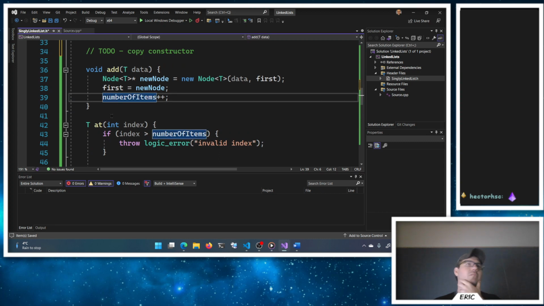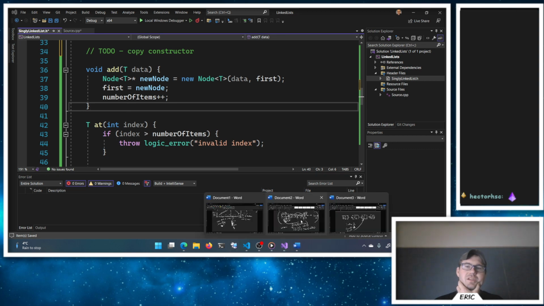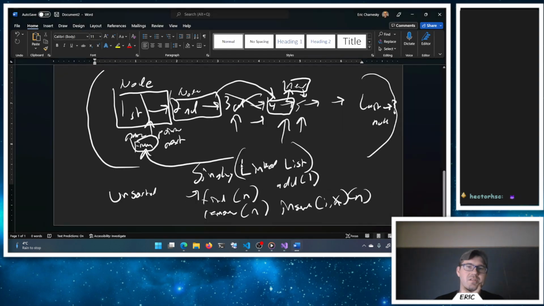Then we can look at how we can remove something at a given index, and then we can look at what was the other operation we had here? Is that it? Find, remove, add, insert at a given index. We'll look at that one as well. So we got a couple operations to add so we can get feature parity with a vector. So the performance isn't the same. So they will perform differently. And that's the reason why we have these different data structures.